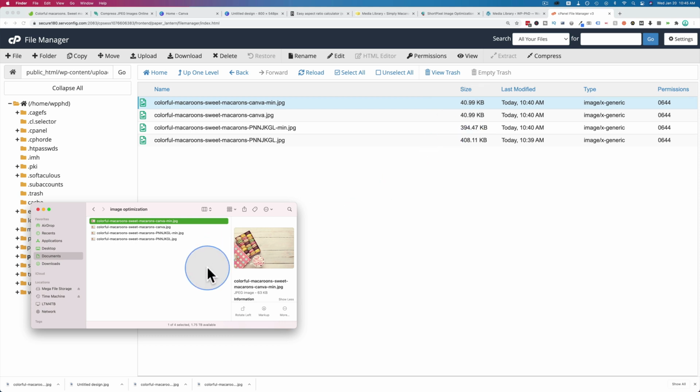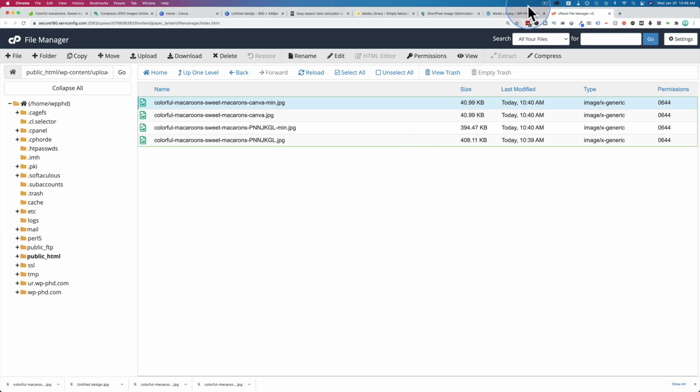And you might think the difference between 63 kilobytes and 41 is not that big. Maybe I shouldn't use a compression plugin. The way I think about it is if you're getting 1,000 visitors a day to your website and you have 500 blog posts with 2 images each, and each of those images is just a little bit bigger than it needs to be, that leads to huge bandwidth consumption when you have a lot of visitors. So the smaller you can get your stuff, the better it is.